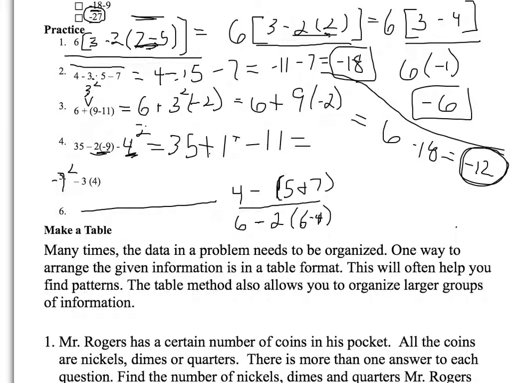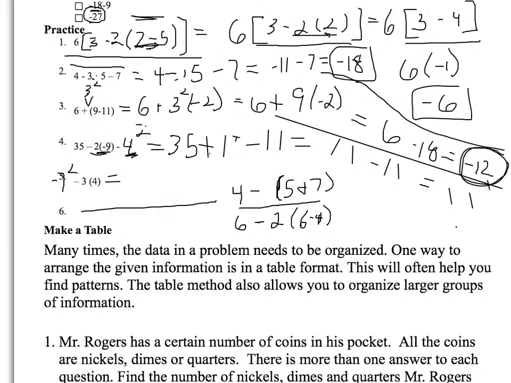Now the only thing that we're left with is addition and subtraction. So we're going to work from left to right. 35 plus 18 is going to be 53. So we have 53 minus 16. And then we're going to do our subtraction last. And 53 minus 16 is going to give us 37. So 37, that is the answer we're looking for. So 2 more of these and then we'll be good.